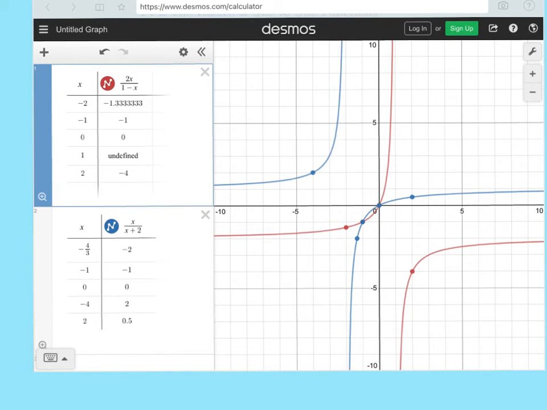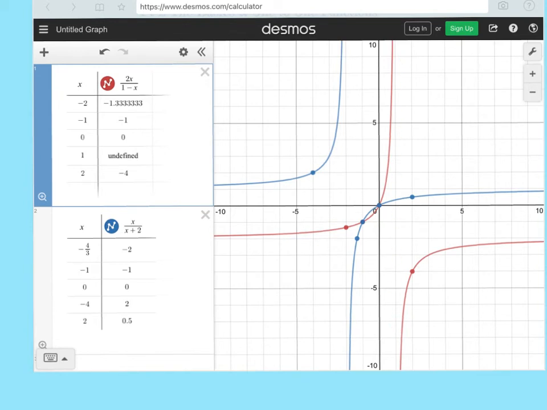Then -1, -1, and 0, 0 are their own inverses, so they're on each graph. Those are some intersection points. Then we have this coordinate point, which is hard to invert since we can't plug in undefined. But we can clearly tell why 1 is undefined here. It's a vertical asymptote. Therefore, it's going to actually be a horizontal asymptote of our function in blue, which it is. The line y equals 1 is a horizontal asymptote for our inverse function, where x equals 1 is a vertical asymptote for our original function.